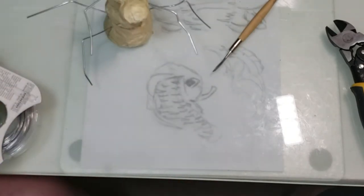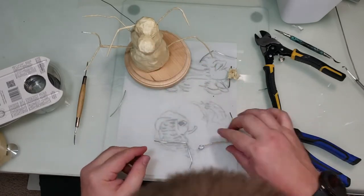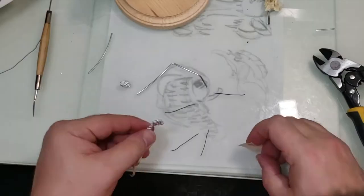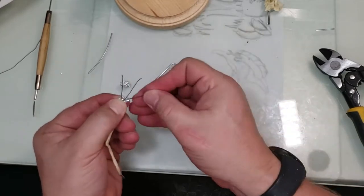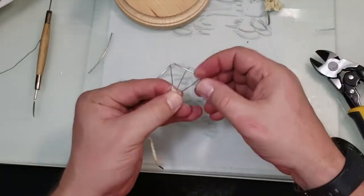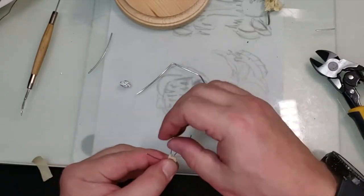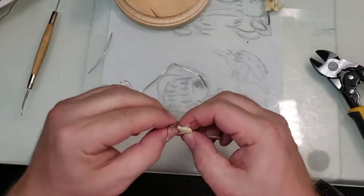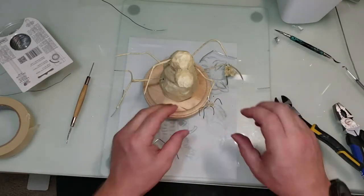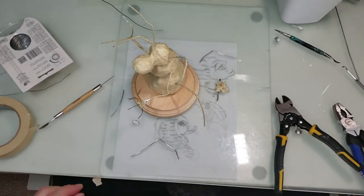I'm just kind of positioning him here to see how they look and how they're going to come out. Once that's done, I need to put some fingers on the arms. I made this snowman before I made my pumpkin — the stacked pumpkin — so this was my first attempt at making fingers like this. I like the way I did it better on the stacked pumpkin. Basically, I balled up some aluminum foil, a little piece, and then taped little cut pieces of wire on the aluminum foil. Doing it the way I did on the stacked pumpkin was easier. I basically repeated that for all seven hands. I think the top arms have only three fingers and all the other arms have four.